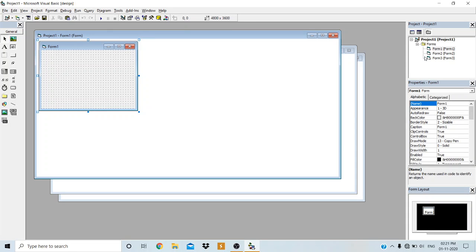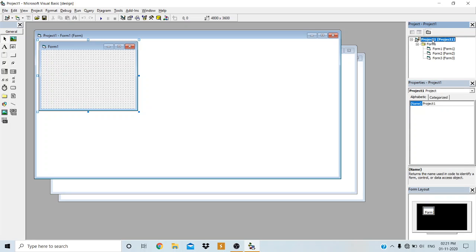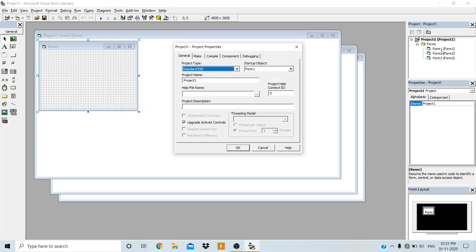Now I want to change this startup object to form 2. I want form 2 to appear when I run the application. You can change that property by right clicking on the project and selecting project properties, or whatever the project name is, project 1 properties. Then here you can observe this combo box called startup object.